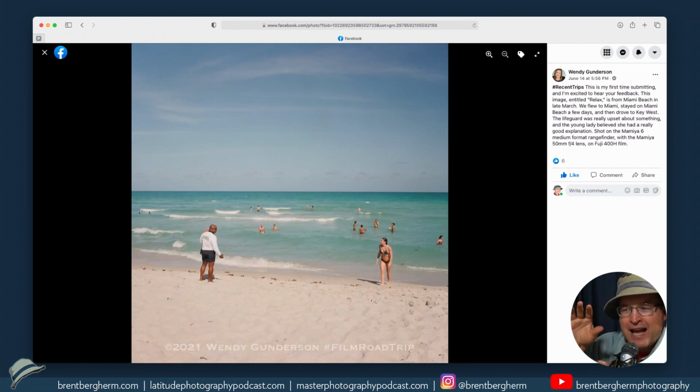So yes, add just the tiniest amount of darkening to everything else, but leave these areas right where they're at. Now, of course, you'd make that transitional area with a very large, very soft edge brush, and you just paint that little mask over those areas so it connects them visually. And then we have a stronger implied line, and the eye just goes back and forth: we look at the lifeguard, we look at the young lady, and there you have it.